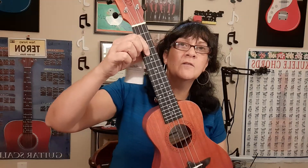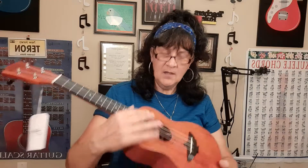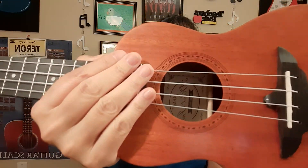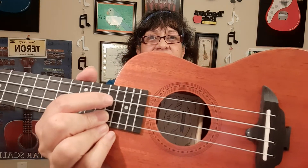For a person like me, I like to look at the side markings. You also have the position markers on the front in the same spots — 5th, 7th, and so on. And you get Aquila strings, which are great. Look at that rosette — it is etched in. Beautiful. I love that.